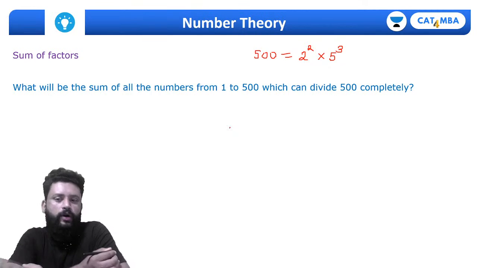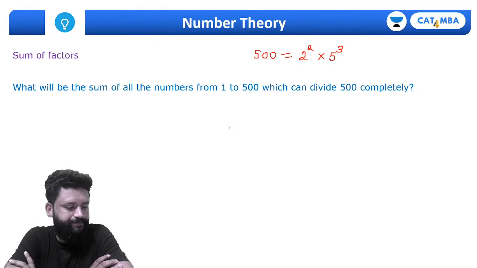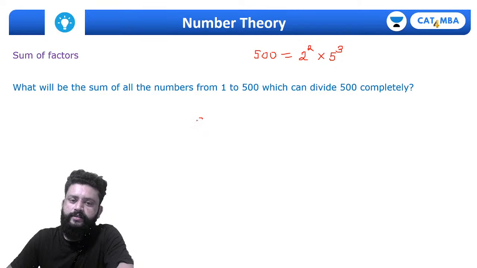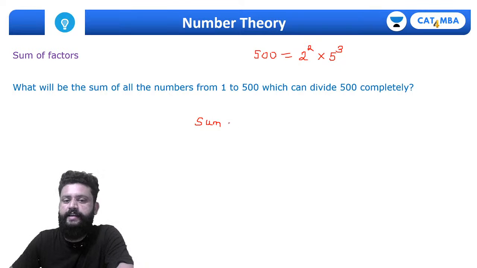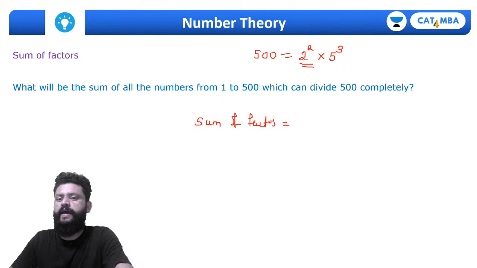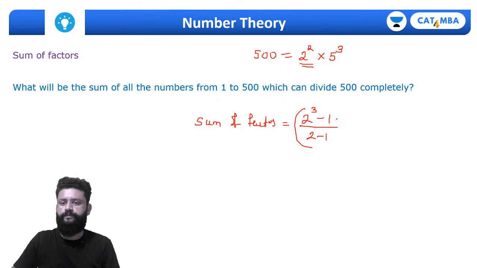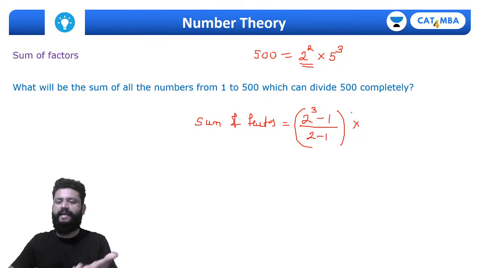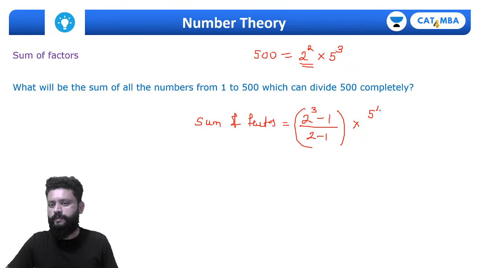Okay, so I want you to remember 2 formulae now. So for the sum of factors, I'm not going to write the formula, I'll just directly tell you what to do. The sum of factors is always equal to, यहाँ पे जो नेक्स्ट पावर लेना है, यहाँ पे 2 स्क्वायर है, तो 2 स्क्वायर के बाद 2 का नेक्स्ट पावर क्या है गाइस? The next power of 2 will be 2 cube, और उसमें से 1 minus कर देना है upon 2 minus 1. I am quite sure किसी को GP याद होगा तो पता होगा वो क्या है. And then same thing for 5. What is the next power of 5? 5 cube के बाद next power of 5 will be 5 to the power 4 minus 1 upon 5 minus 1.